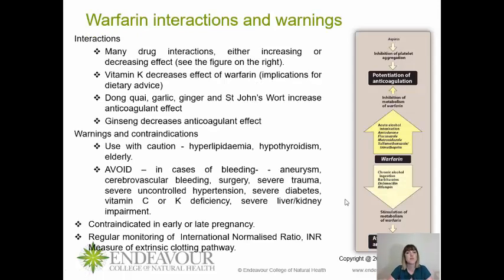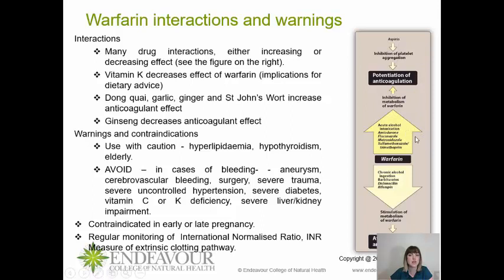So because of the requirement to keep the warfarin level within this very narrow therapeutic index, you have to be very careful with any drug interactions. There's lots of different drugs that might increase or decrease its effects. That's going to include a number of things such as those listed here. If you have anything else that's going to affect blood clotting, such as aspirin, then you're going to end up with a potentiation of its anticoagulation.